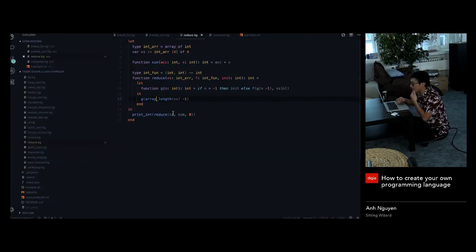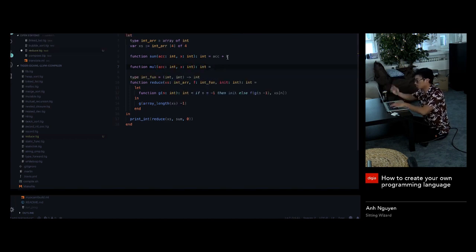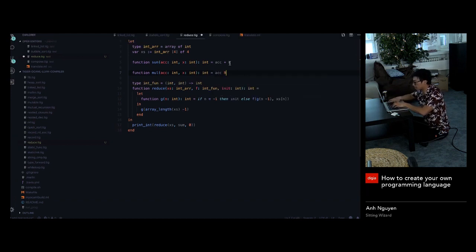So let's do the multiply function, which multiplies every element of the array. So it would be function multiply, which takes the first argument, an integer x, then an integer, and then you apply the multiplication into this, and let's call it another function.